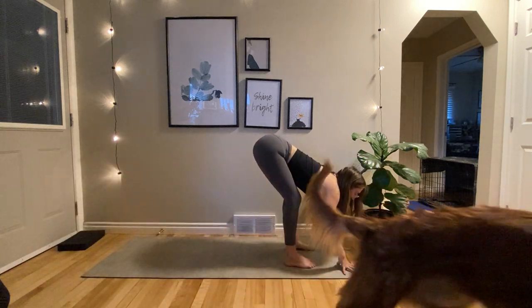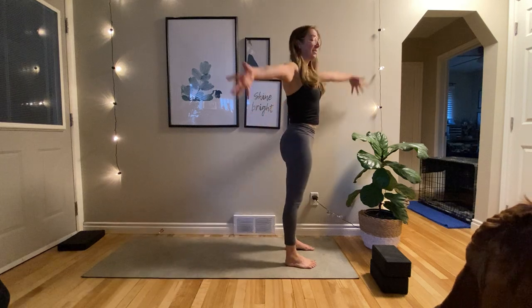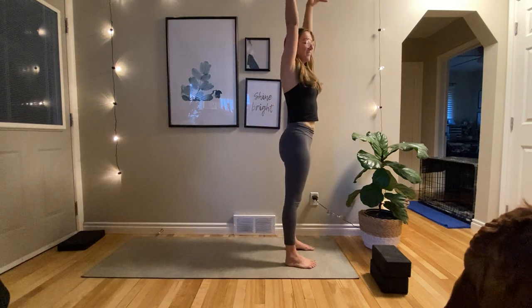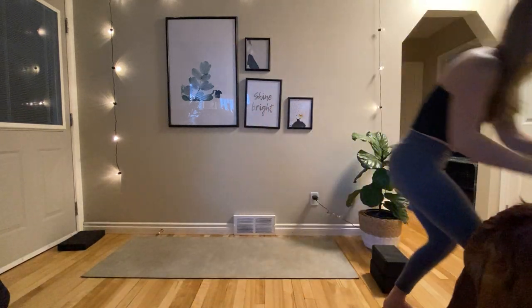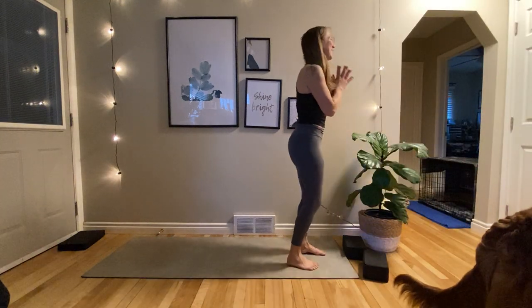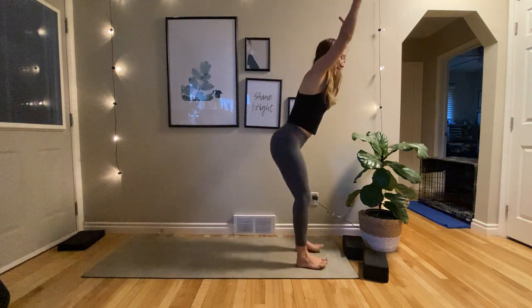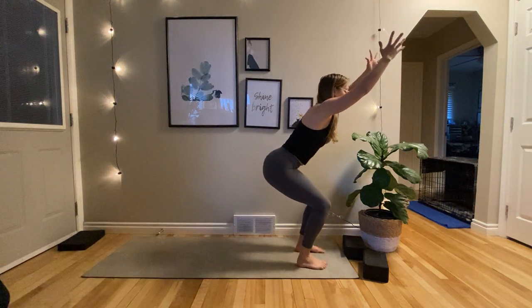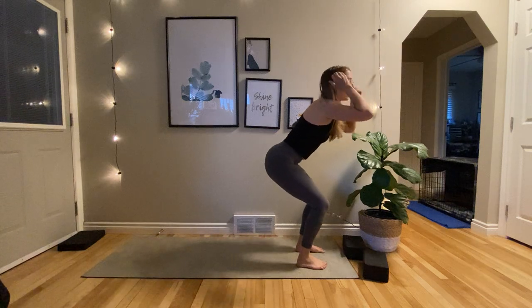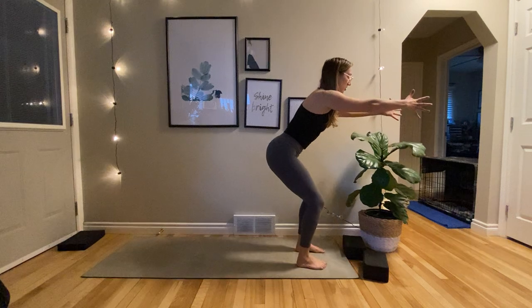And exhale to fold. Bend into your knees, inhale, circle the arms all the way up, and exhale, gather your hands through to heart center. All right, inhale, circle the arms, exhale, sit back into your chair. All right, slower than you'd like. You can always take hands onto hips or hands forward if this is a lot for shoulders.